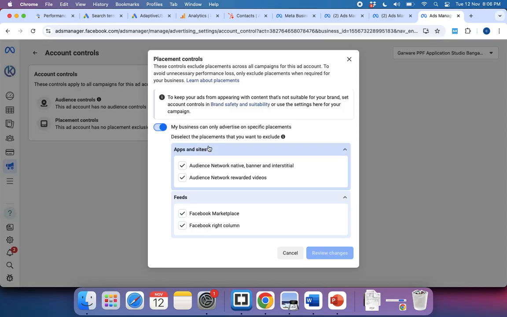Okay, so there are different places the ads can be served, and they have given a certain amount of control. You can uncheck or check in these places.